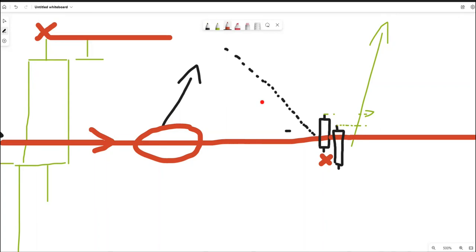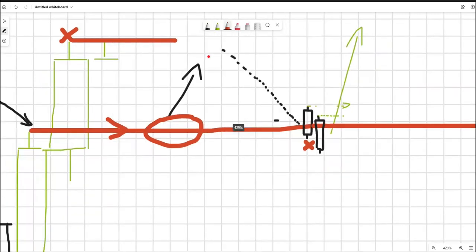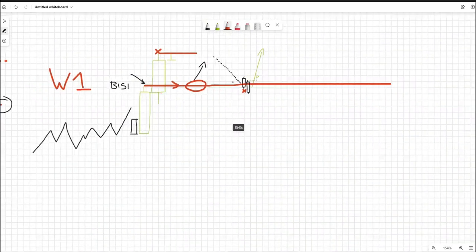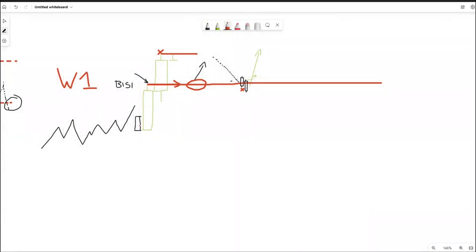Yes. Okay, so with this setup, we are looking to identify first some kind of directional bias, right? So like expansion in a particular direction. And with that expansion in a particular direction on a weekly chart, there's going to be imbalance, right? There's going to be some kind of BISI that you find. And it doesn't have to be this BISI down here. It just has to be this one, the nearest one.